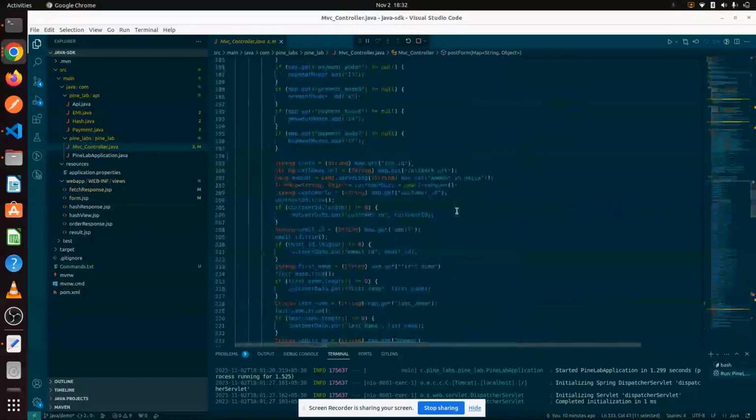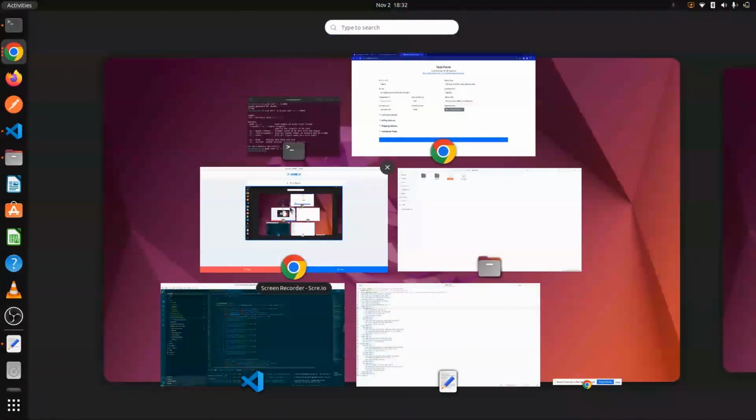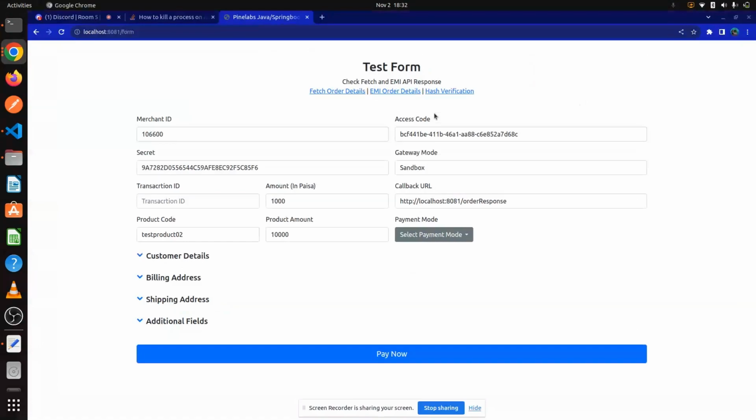So firstly, I'll show you how to hit the create order API. For that reference, I have created an HTML form, and in this form, these are the fields that will be passed for creating an order. So this is the merchant ID, access code, secret key, PG mode, transaction ID, amount, callback URL, product code, amount, payment mode, which will be all the payment modes available, and then customer details, billing address, shipping address, and additional fields.